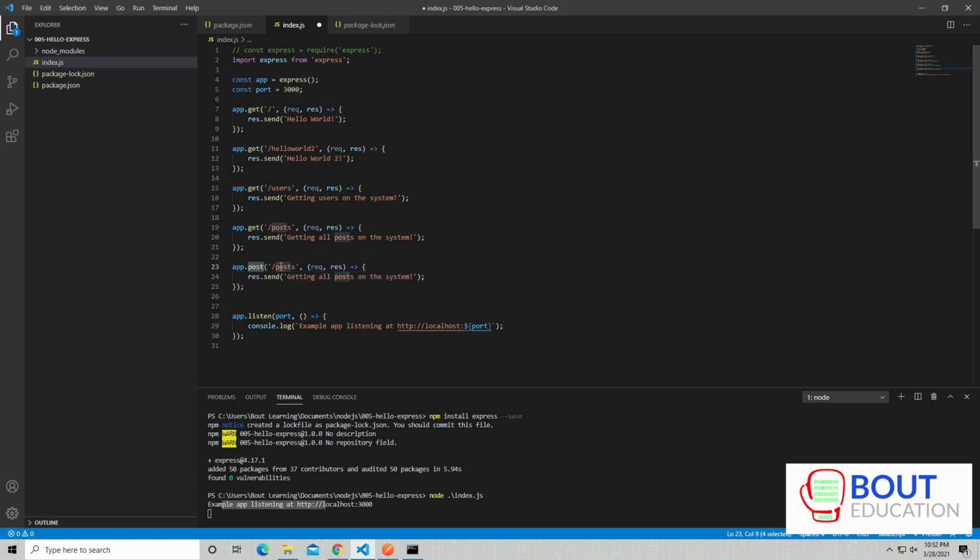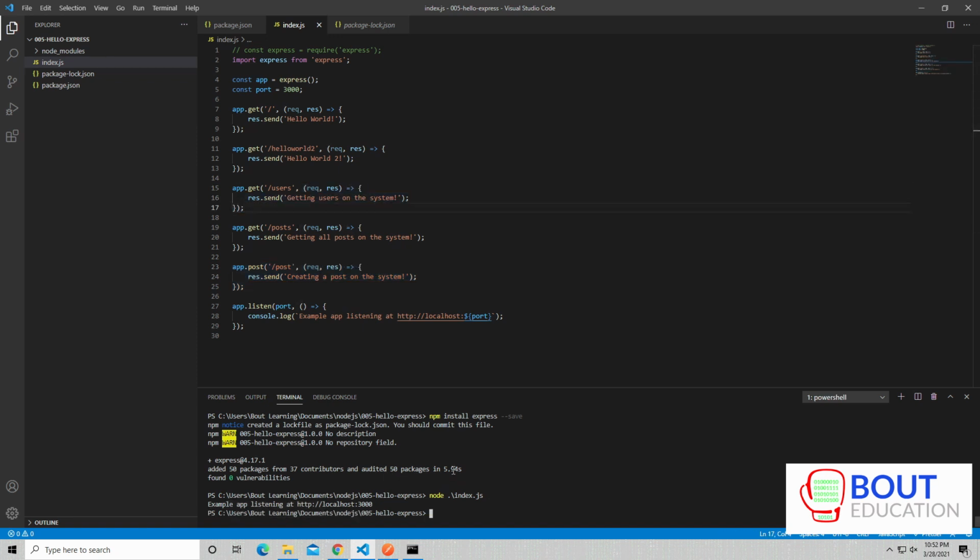It would be the post method, and then we can actually post a single post, creating a post. So it's as simple as that. You can just add routes like this, and the order of precedence is from top to bottom, right? So whichever route it finds is going to serve and execute that function.